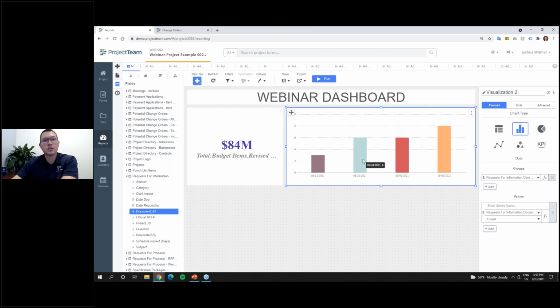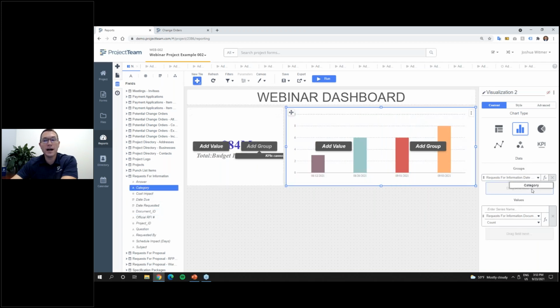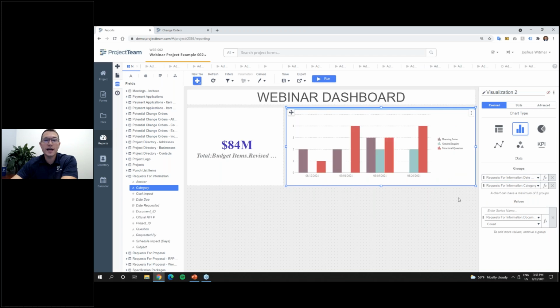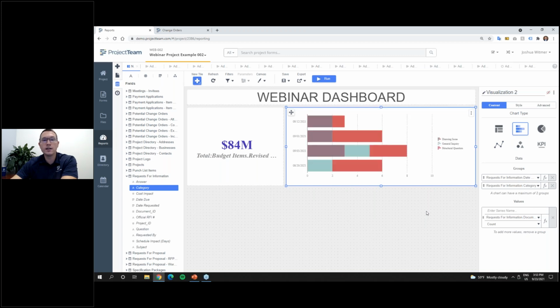The thing that gets more powerful or more visual here is, well, what if I have 2 different groups? So let's say that I've got RFIs by due date, but I also want to show that in the same chart by category as well. So in that case, this is going to show me, okay, well, now based on these different dates, I've also got, let's say, 2 that are general. In this case, I've got 4 that are structural, and they can be side-by-side charts, or you can do stacked charts as well. So this is another nice way to view this data.